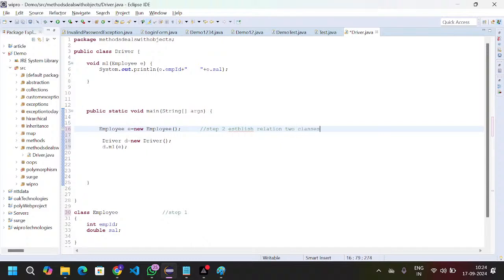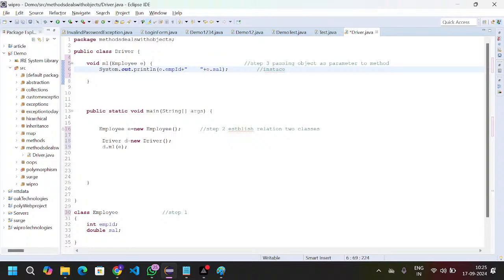And third one is this statement. Step number 3, passing the object as a parameter to the method. And this one is the instance method, right? This is the instance method. So how will you call the instance method? This is the instance method.